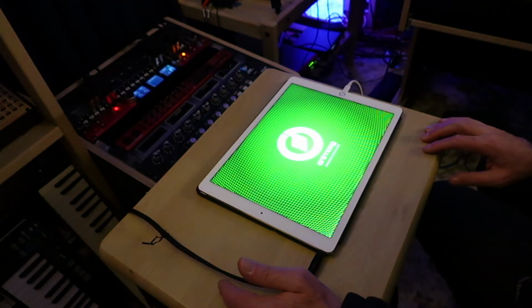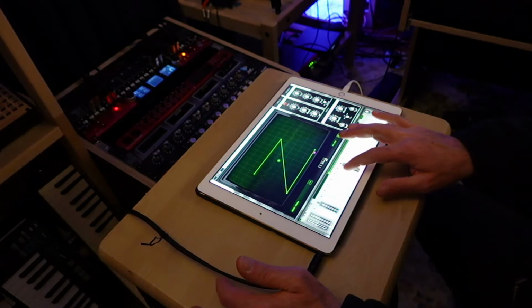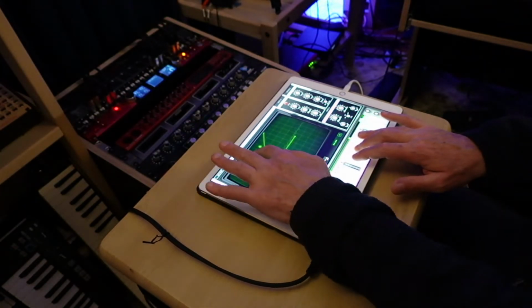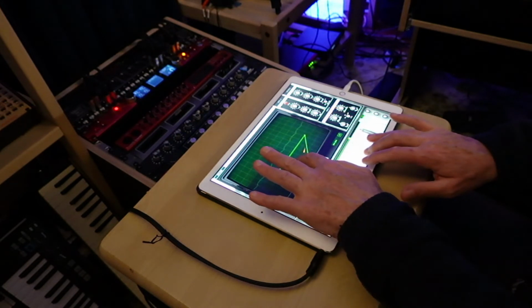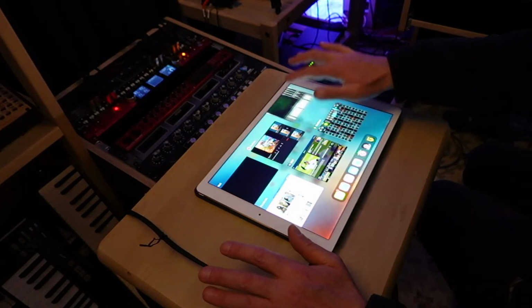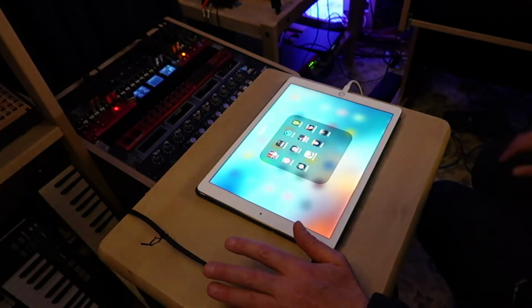This is a really cool one, the Animoog. But we're going to stick with the Geoshred.